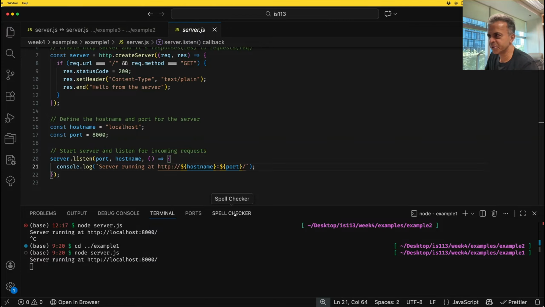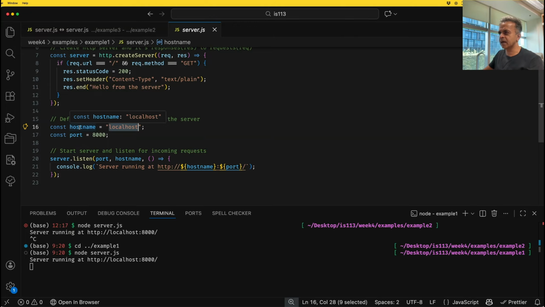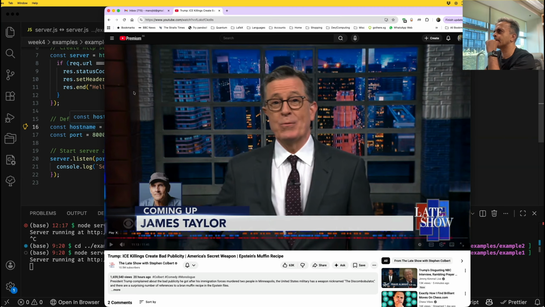But let's actually go to this server and see what happens. By that I mean let's go to localhost 8000 and see what happens. Now one thing that you have to remember is that even though you're specifying host name here, it has to be localhost. It cannot be anything else in our context. For WAD1, when you're running it from your laptop, you cannot get fancy here and try to type in something else like your host, my host, or whatever. It just will not work. So it has to be localhost.